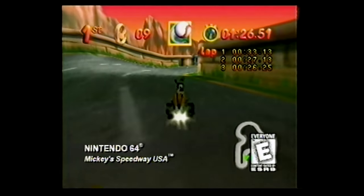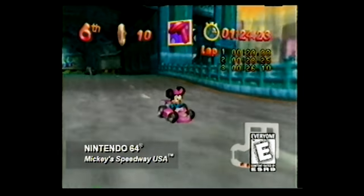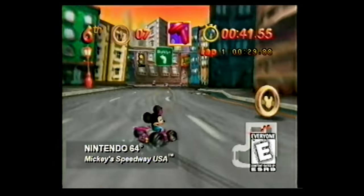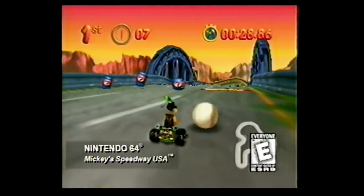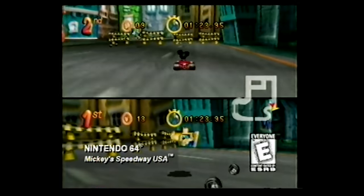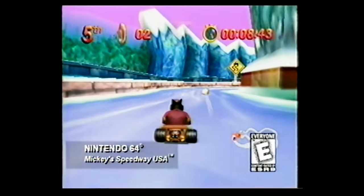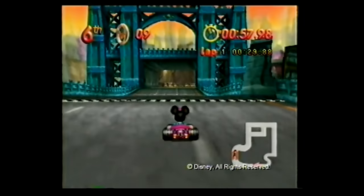It's coast-to-coast karting adventure with your favorite Disney friends in Mickey's Speedway USA for Nintendo 64. Race the coolest circuits, collecting gold and aiming for power-ups to catch the pack fast. Shortcuts may hold hidden items that open secret tracks. Shoot a baseball to bounce competitors on their heads, but watch out — they can bounce back on you. Poor Donald forgot to duck! One to four players can challenge each other and drench their friends with an April shower. Mickey's Speedway USA for your N64.